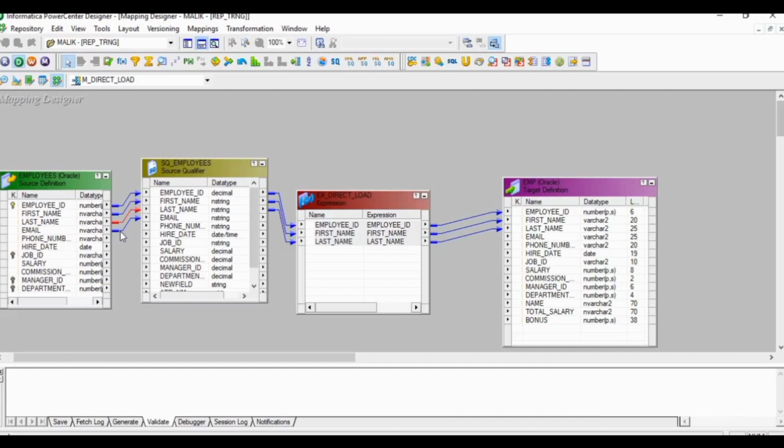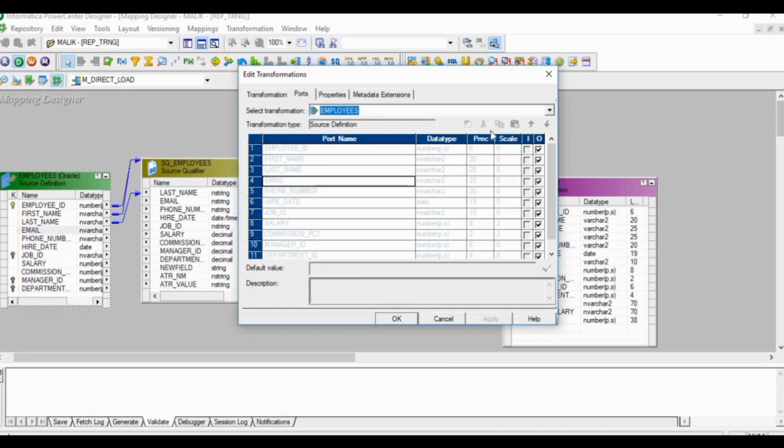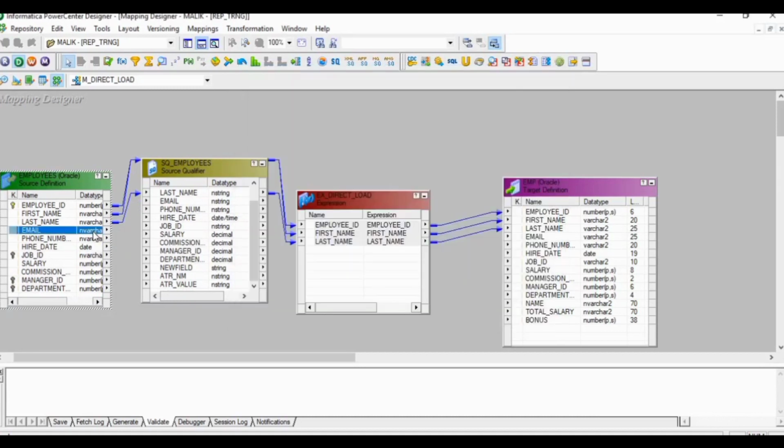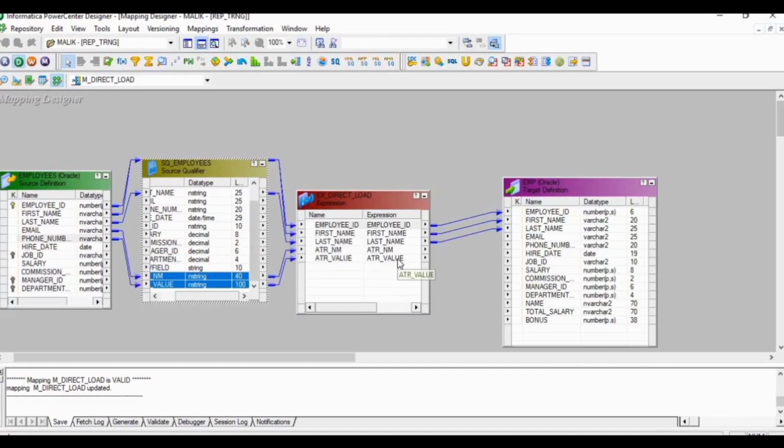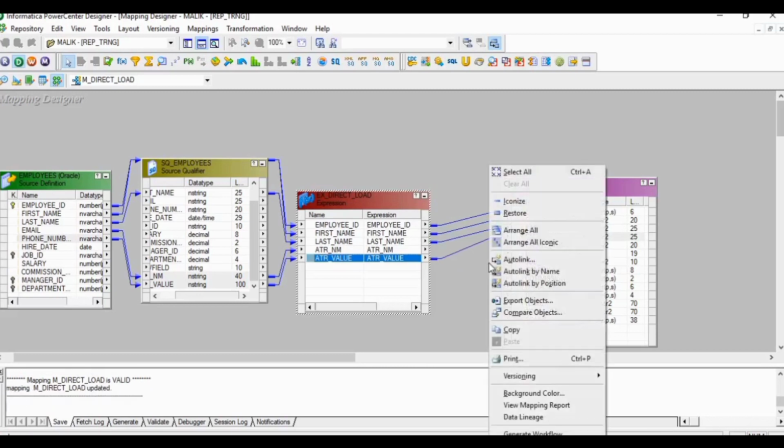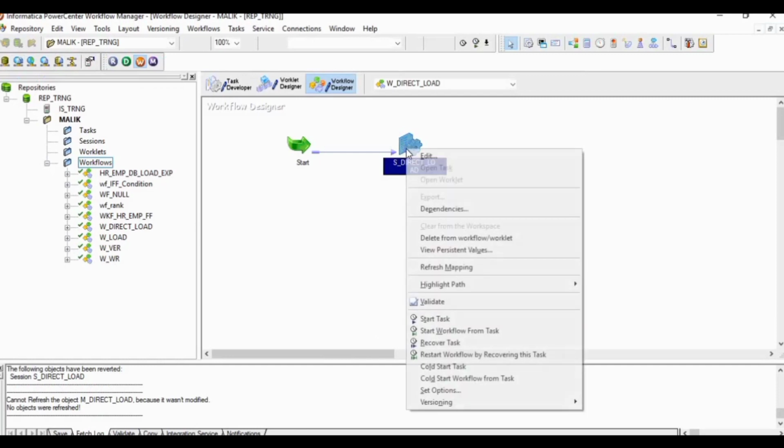Here you can see you don't have the table ATR here, you have the employees table, so you have to link these two columns, ATR_NM and ATR_VALUE_TXT, from source as well, otherwise it will give the error. So you have to map with any of the columns, just make sure the data type should match. Now I will map the ATR value column to the email column in the target. So whatever the value is in the ATR value column, it will show in the email column in the target table.